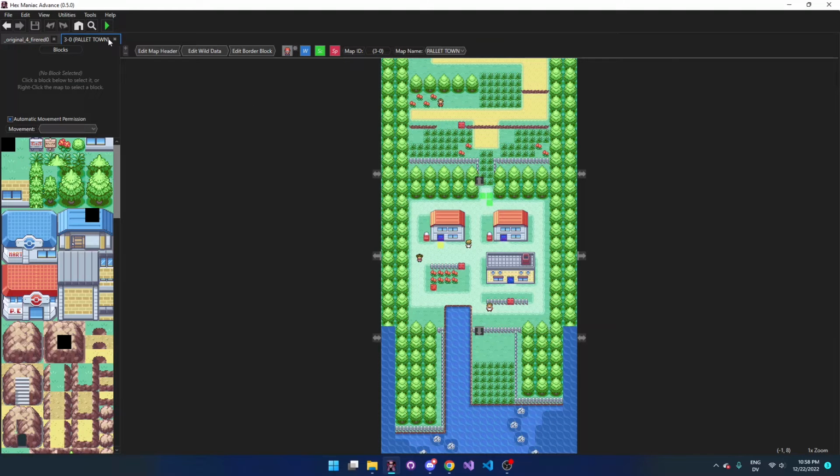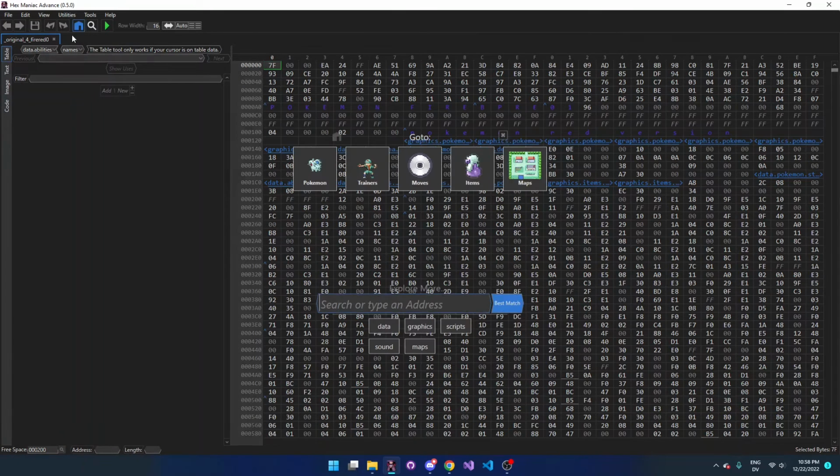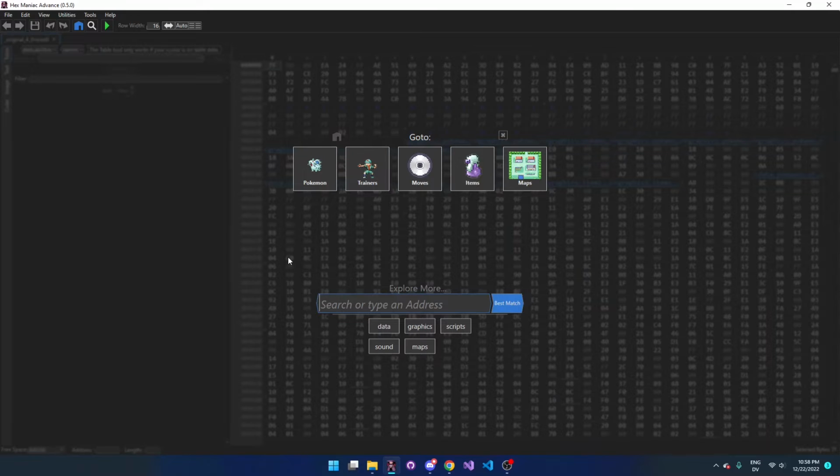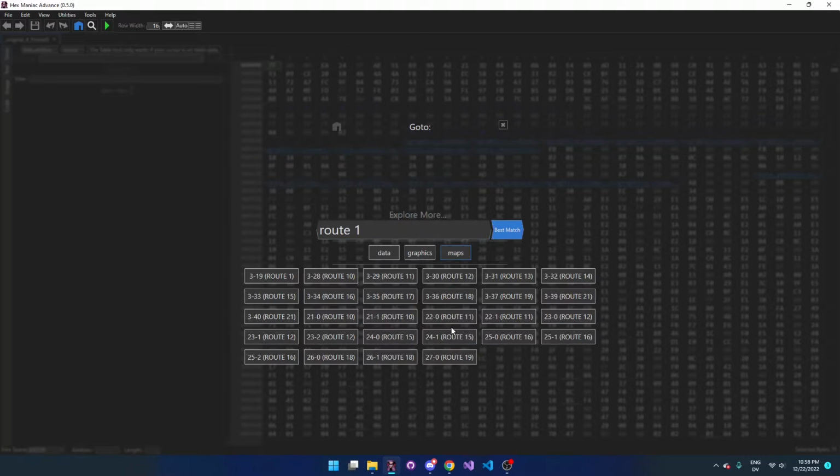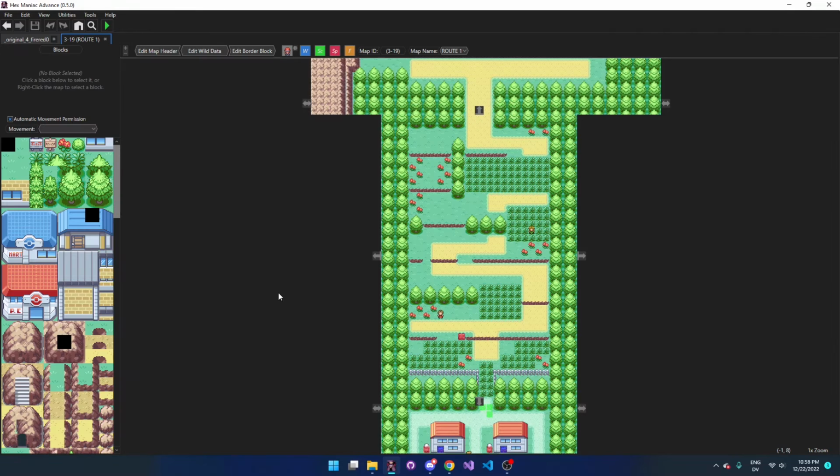That's not the only way to do it, though. We can also just open it from the GoTo menu. So, for example, right here, if I was to type in Route 1, then I can go into my map section and I can see all the routes that have a 1 in them, so, you know, 16, 11, I'll say Route 1, but we're just going to go to Route 1 that way. That's another way to do it. And then it's also possible to open it actually from the data that has the maps in it as well, inside the data.map section, but we're not going to focus on that right now.